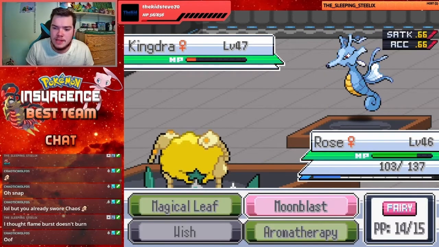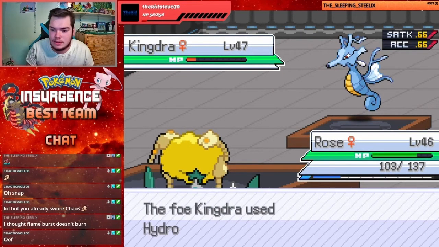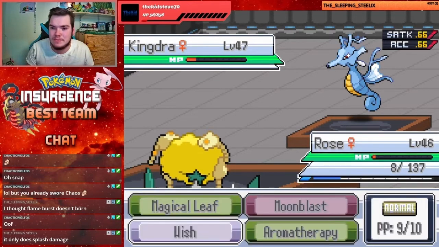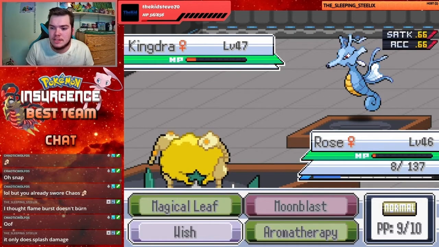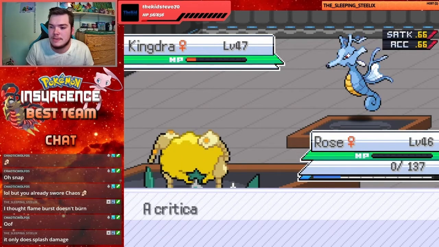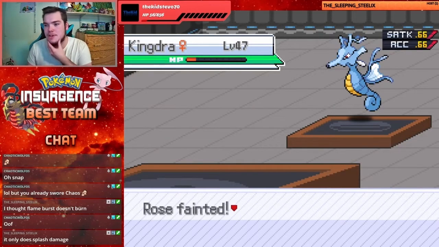No Hydro Pump kills now. I'm gonna Wish. We take that. Great pattern. Honestly, it's... Knock me out. Knock me out here. Knock me out. Please. You crit hacks. He's Sniper. This is a Sniper Kingdra. Okay, I gotta remember that.